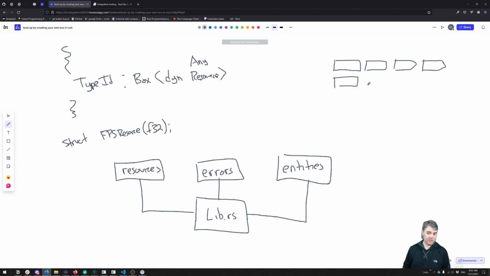Because we want to make sure that our database is rectangle shaped, we're going to want to make sure that for everything, the index is consistent all the way down. That means we should have an option for each of these, because not every entity will necessarily have every single component.